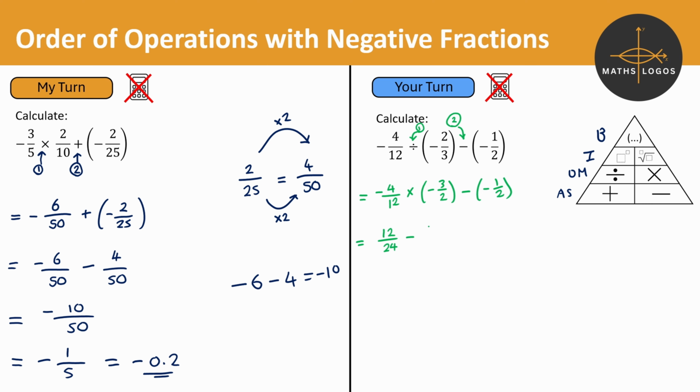I'm then subtracting negative 1/2. It's probably worth simplifying 12 24ths. So I can see that that's equivalent to the fraction 1/2. I'm doing 1/2 subtract negative 1/2. Remember that when we're subtracting a negative, that is equivalent to adding the corresponding positive. So subtracting negative 1/2 is the same as adding 1/2. 1/2 add 1/2 is 1. So that's what you should have got.